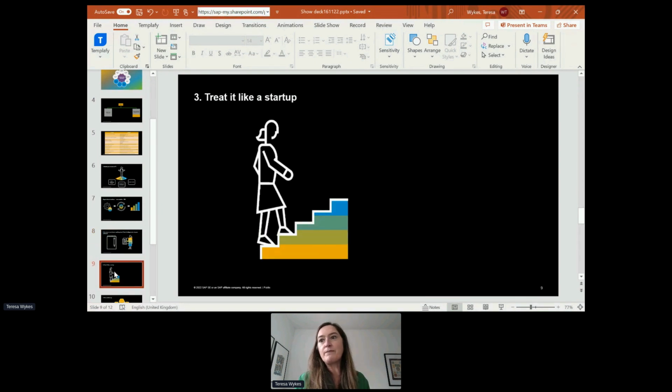We tried to approach this a bit like it was a startup, and that's because it was new, right? There wasn't anything like this before. We also weren't given a remit, so no one said to us, right, we're going to create a talent intelligence team and this is what you're going to work on. There were broadly some pillars of activity, but the solutions that we would deliver were never laid out. So I think, like I said, devise projects that have an impact while you build your services, and define the creative and the strategic connection to the business via those projects.